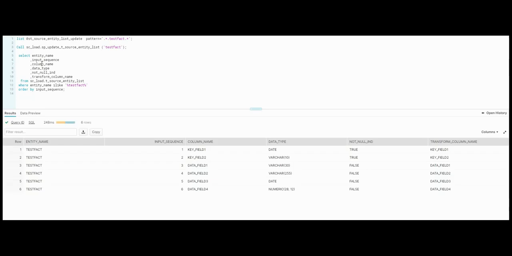So for test fact, we have our 6 data fields defined. Looks like the spreadsheet. The only difference is the update procedure has added input sequence numbers corresponding to the order that the columns will be in the input file. So we're ready to go for our column information.